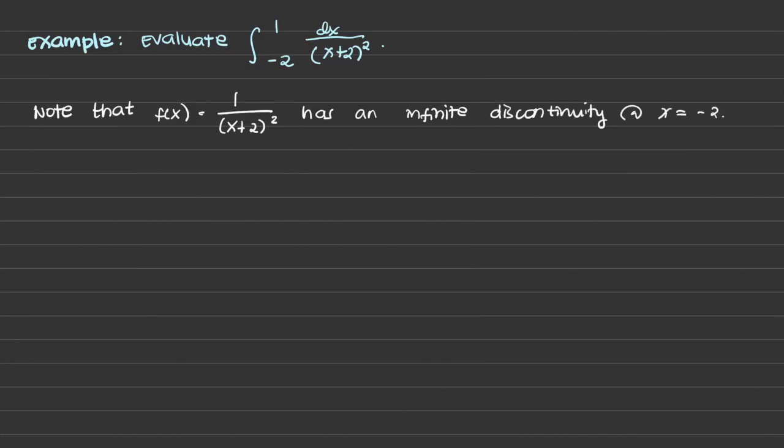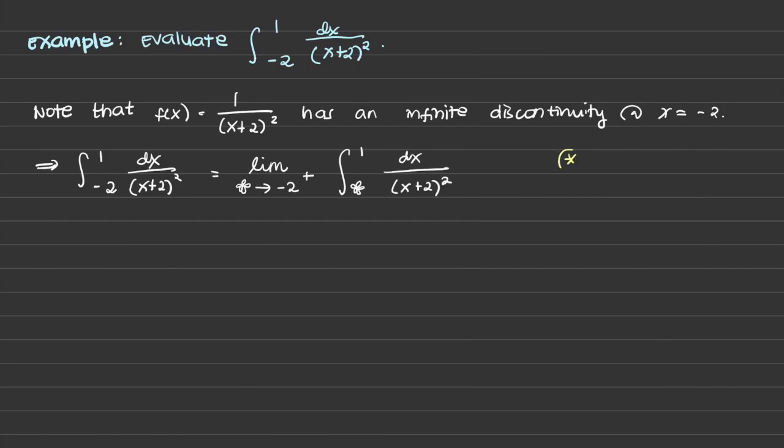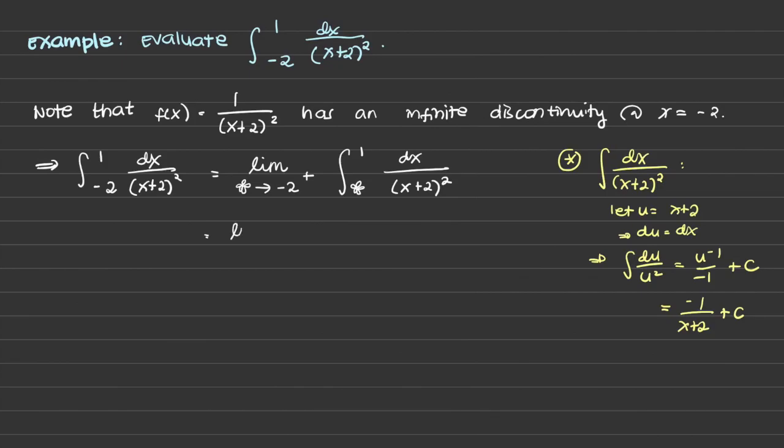So papalitan lang natin yung limit of integration na negative 2. So we can rewrite this integral as, pili kayong variable, so halimbawa flour. So the limit as flour approaches negative 2 from the right, no? Ng integral ng 1 over x plus 2 squared dx from flour to 1. And then again, this is just substitution and then power rule. So you have the limit as flour approaches negative 2 from the right ng negative 1 over x plus 2 evaluated from flour to 1.